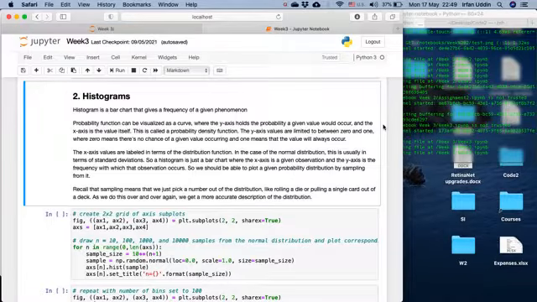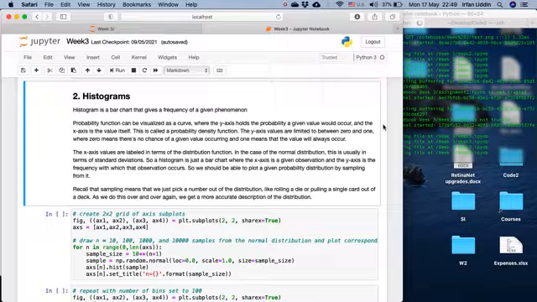A probability function can be visualized as a curve where the y-axis holds the probability of a given value occurring, and the x-axis is the value itself. This is called a probability density function.